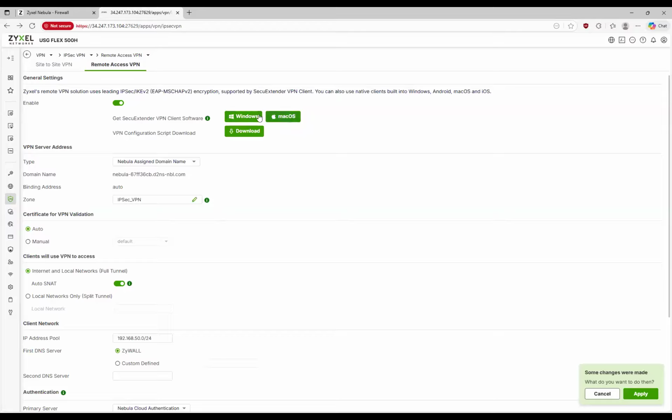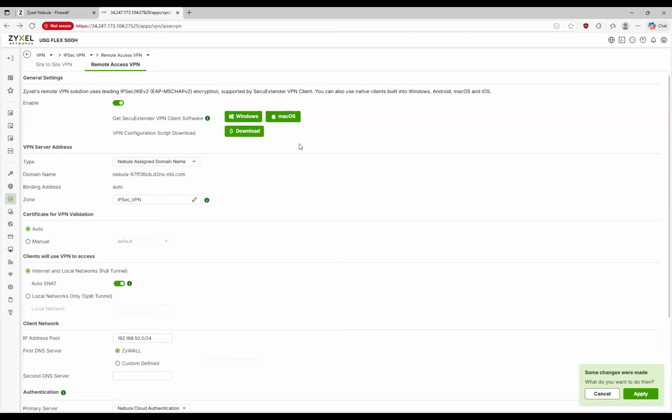The SecuExtender client will not work on iPads or iPhones. So if you really do need to use an iPad or an iPhone, you need to use the configuration script to download. But if you already have licensed the SecuExtender, you can use these options.